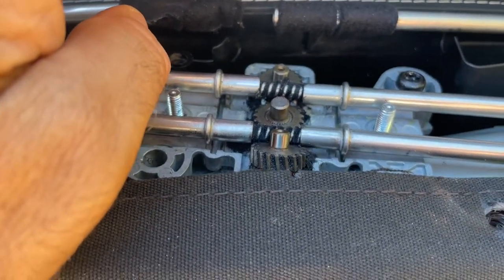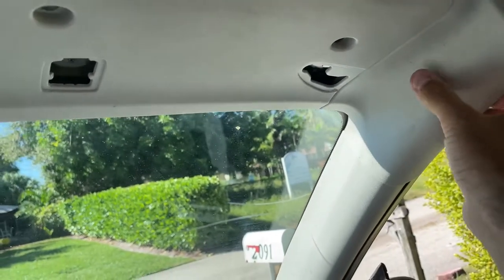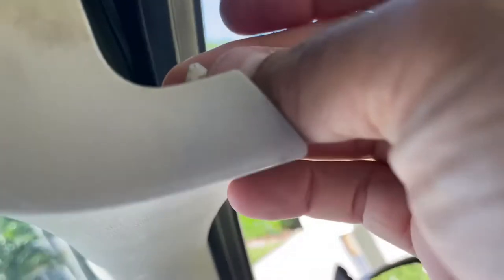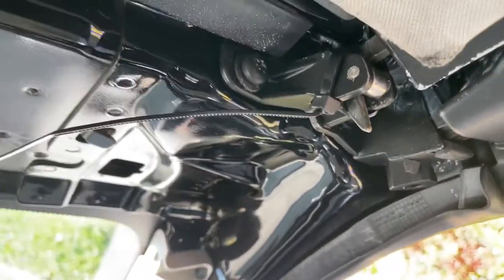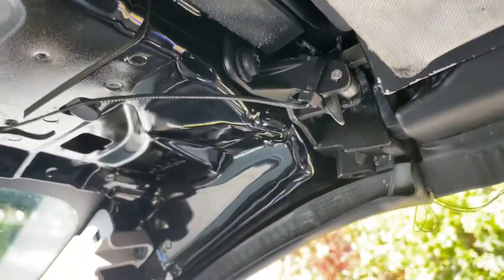Here is our little motor and we're going to take off this one - this one's missing because somebody's been in here - and that will release the pressure so I can slide it back manually. Each one of these runs up the side pillar, so you pull them up just to disengage the gears right here and then you can push it back manually. We're going to pull down this front part - there are a couple of snaps in there.